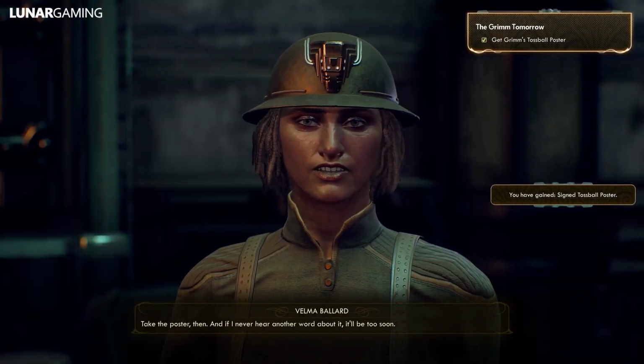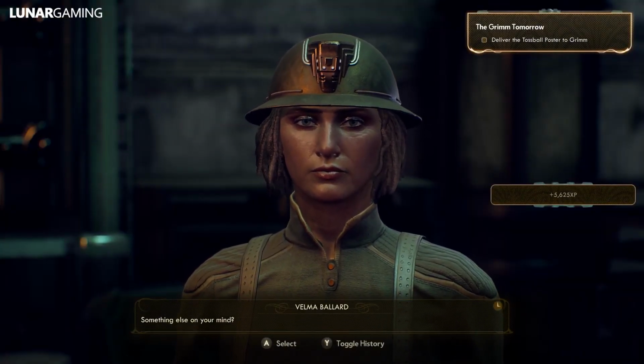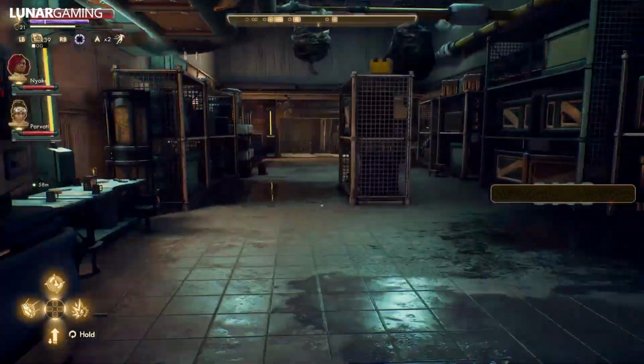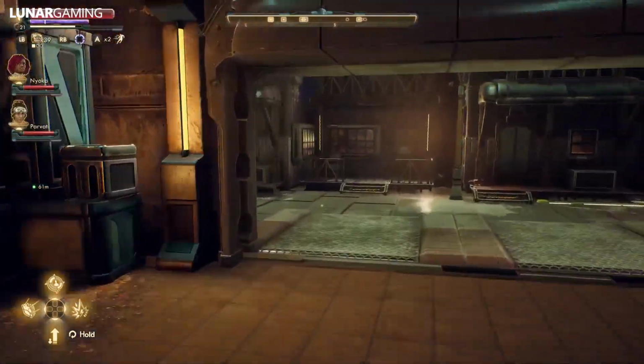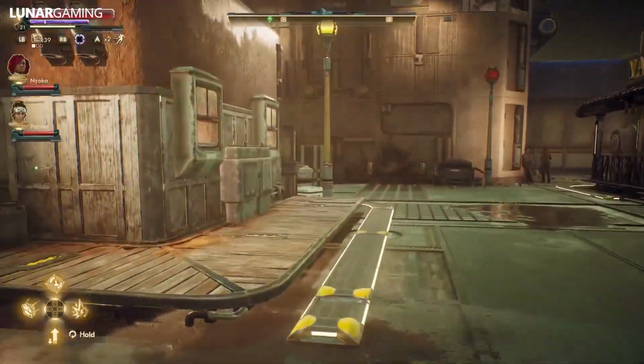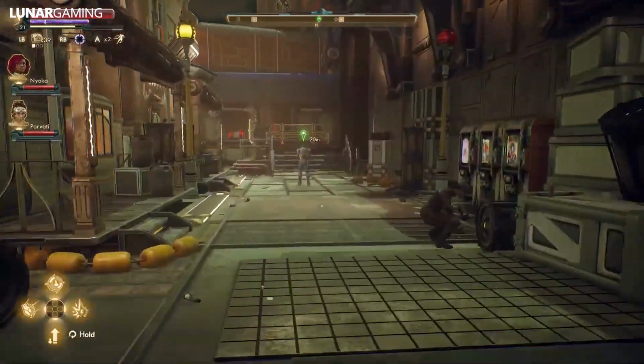Our next item is a strange one. It's called Grimm's Tossball Blocker. This is a unique item rewarded by Grimm in Stellar Bay. However, the item doesn't show up as unique, but it is listed as unique in the game files. To get the item, all you have to do is complete Grimm's quest called the Grim Tomorrow.